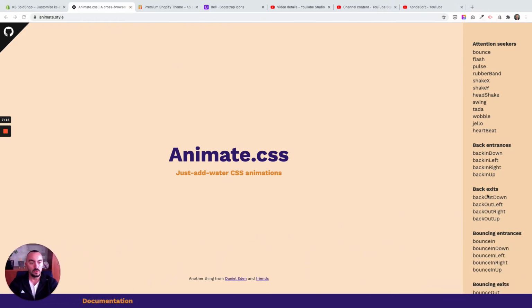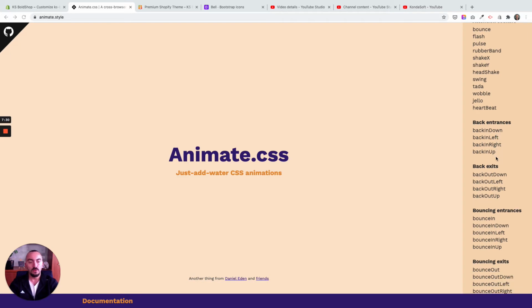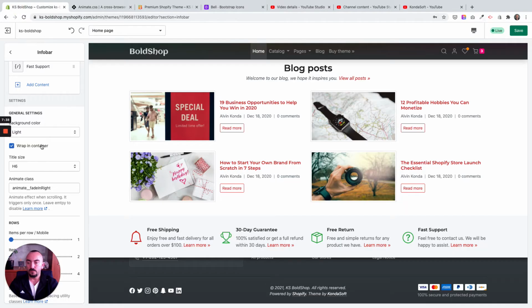But feel free to open the animate library and find the animation that you prefer to use. Again, do not use exit animation, just enter animation, because the content will enter the view. And again, do not use very fancy animation, but rather a very general one.